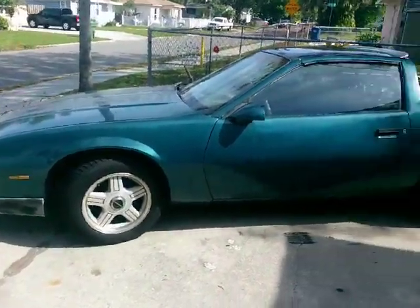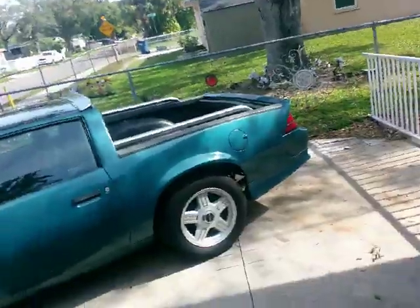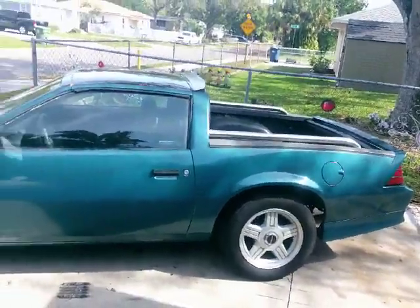So guys, this is the El Camaro. I'm Suicide Strayhorn, also known as Loren Strayhorn. This is Old Car Rescue — I rescue old cars, that's what I do. I love doing it, and this is the car that I rescued, and I'm giving it a brand new life. It's really enjoying it, and so am I.